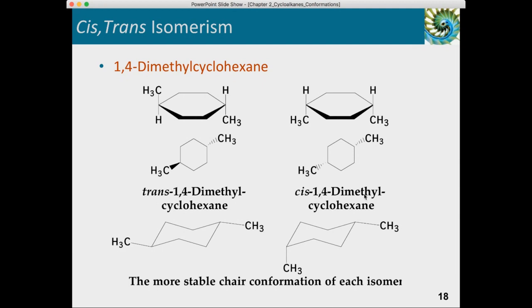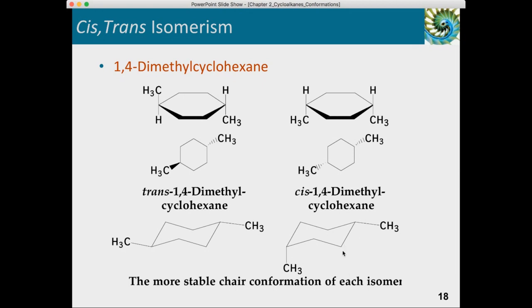For the cis-1,4-dimethylcyclohexane, we have both groups on the same side. In position 1, we have an axial going up and an equatorial pointing down. In position 4, we have an axial pointing down and an equatorial pointing up. So if this is equatorial pointing up to be cis, the methyl group here will have to be in axial. If we place the methyl group in axial here to be cis, it will have to be in equatorial. So basically, both chairs are the same energy. That's why there is only one drawn over here.